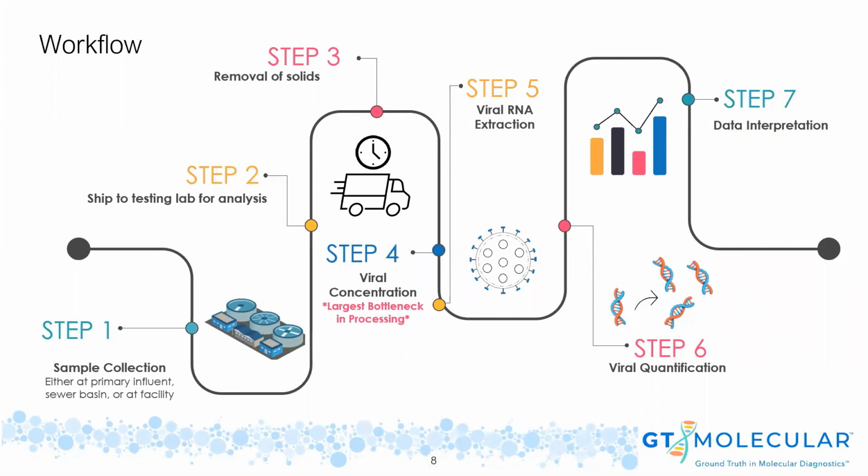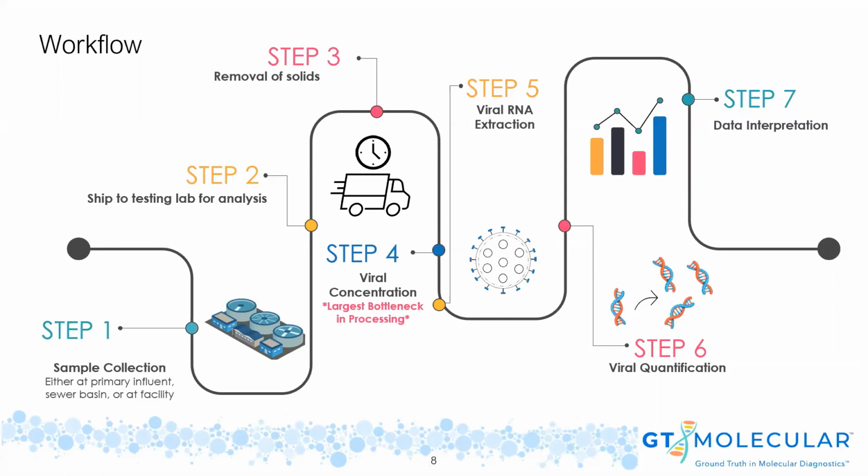Once the virus is concentrated, the viral RNA is extracted. This is required because the molecule that we detect and quantify is RNA in the case of COVID-19, and RNA is found on the inside of the viral particles. Therefore, in this step, the viruses are lysed open to release their nucleic acids. The nucleic acids are isolated and then concentrated for quantification.